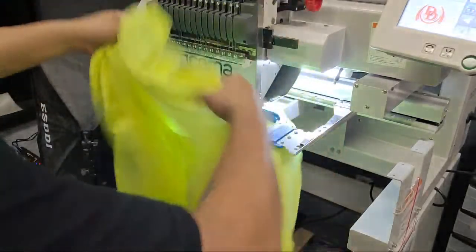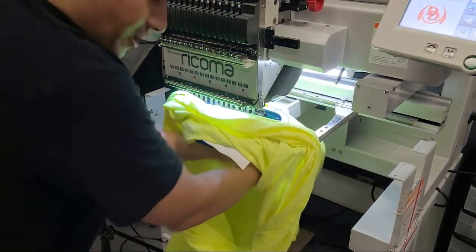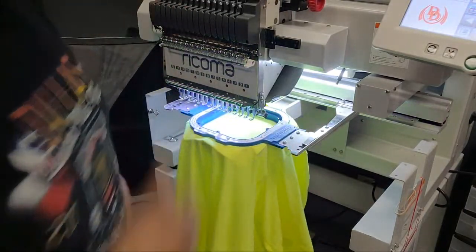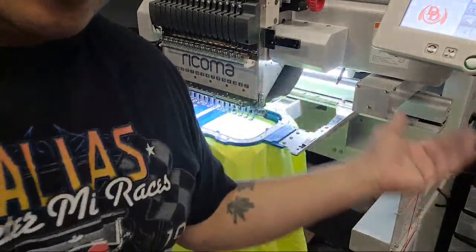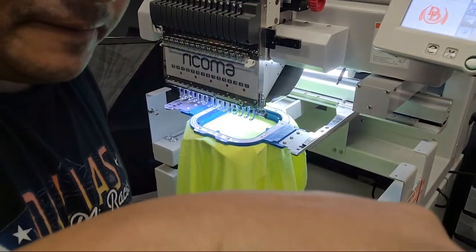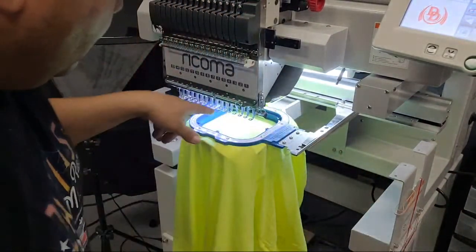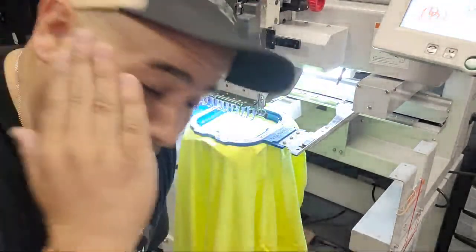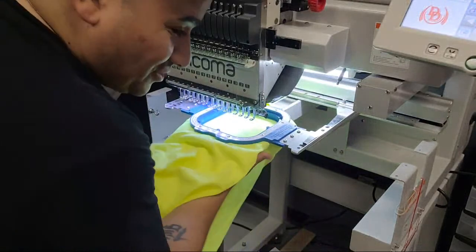Verify, right? Verify. Make sure your shirt is not tucked underneath this bar right here, because if it is, you're going to sew the back of the shirt to the front of the shirt. Right? Yeah, so easy. I can't stress it enough. Check. Make sure your stuff is not tucked underneath. Because if you don't, let me show you what can happen.